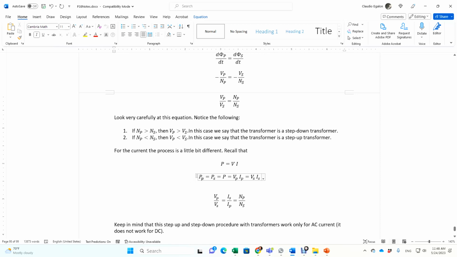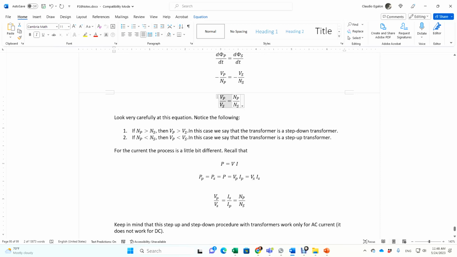It's not exactly like that all the time. It can be like a 0.9 instead of a 1 here inside. It can be like a 0.9 or 0.99. But for the sake of this course, for the sake of this discussion, let's consider that there are no losses from the primary to the secondary, right? So here you go, the voltage in the primary times the current in the primary is going to be equal to the voltage in the secondary times the current in the secondary.